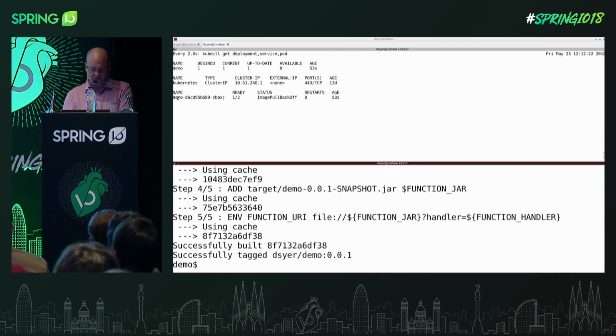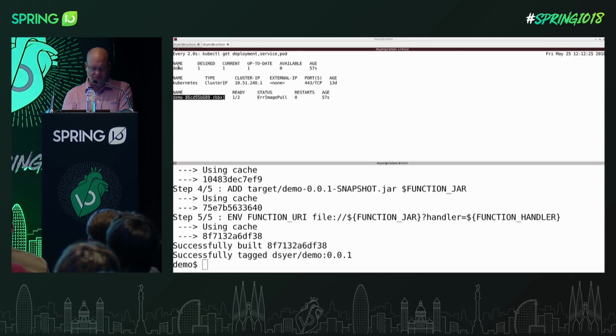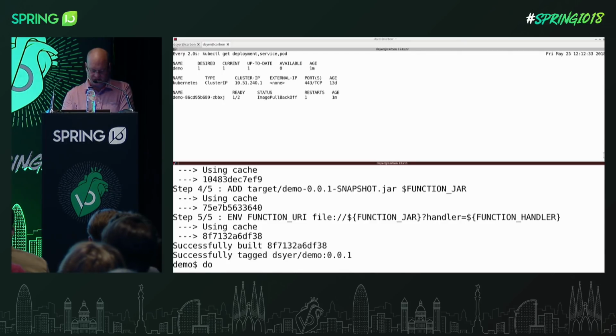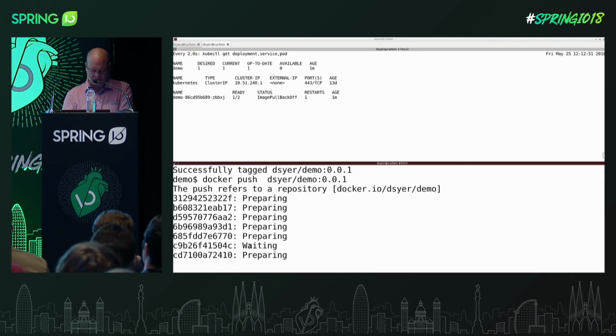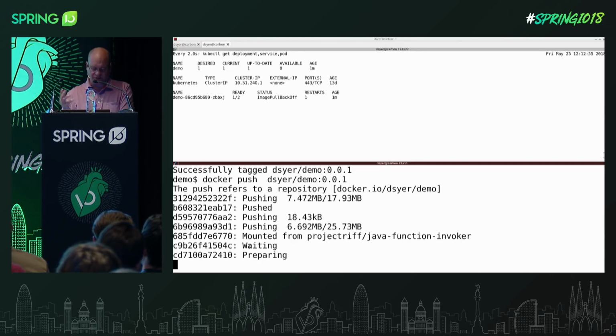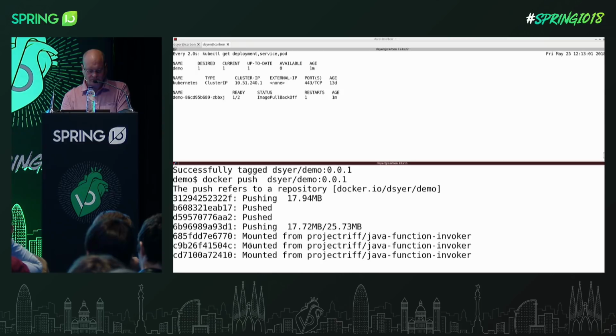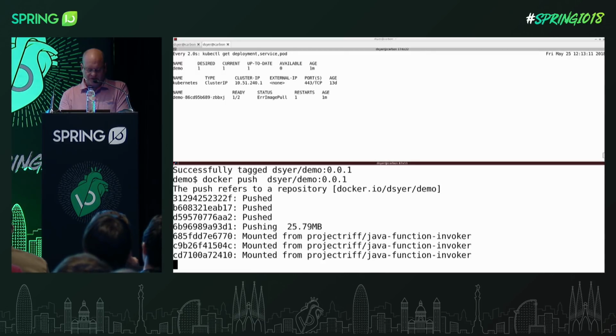Look, something happened. There's a deployment for my function. It's already tried to push the Docker image that I haven't successfully built yet. So Docker push, the same thing. I'm pushing it to Docker Hub, which is kind of ugly, but there are ways to push it to GCP, for instance. I just would have had to put more stuff on the command line. So that is a Docker image containing Java function invoker as a base image from Project Riff, plus my code in a thin layer on top.